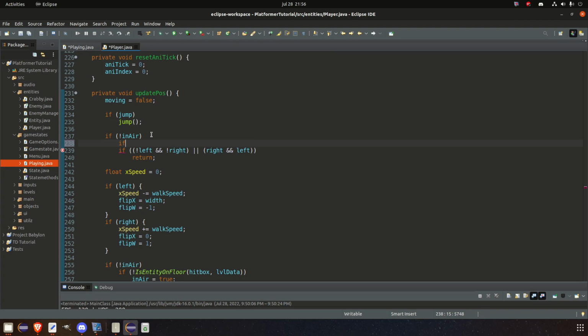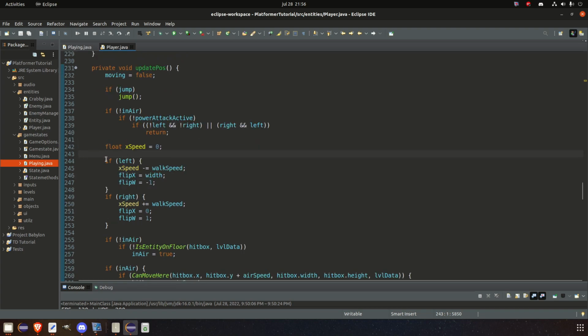We still need to update. So first we need to check if we are not in the air, and then we can check if not powerAttackActive. If you don't have any power active, then we don't care. But if it's active, then we can go down here.